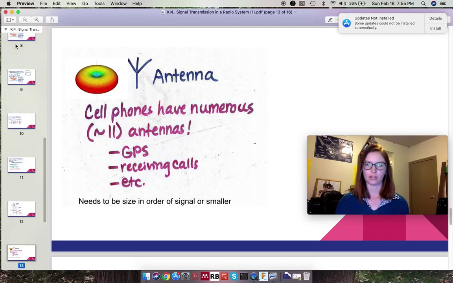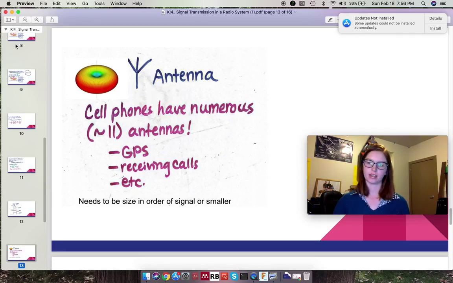And so we talked about having a dipole antenna, which is a very basic antenna, and that's the picture up here on the left of the donut shape. The actual antenna is just a straight up and down dipole, but the E fields coming off of this antenna come out the top and loop back around and look like this donut shape. This is just one type of antenna, but there are lots of antennas out there, and they can be very customized for different functions, and you can even add them in different configurations to create different E field patterns.